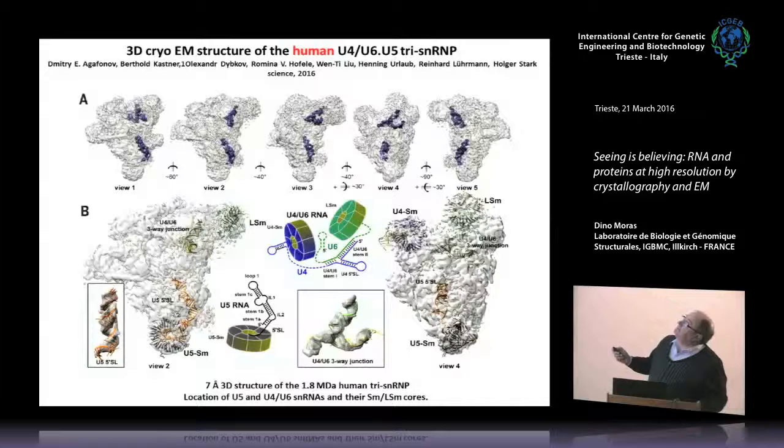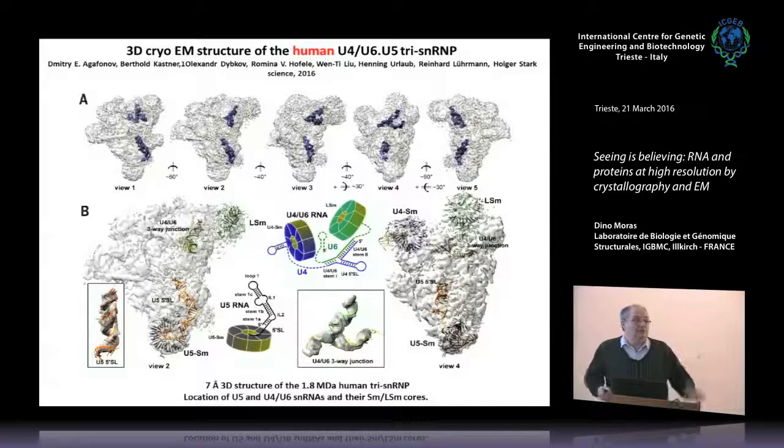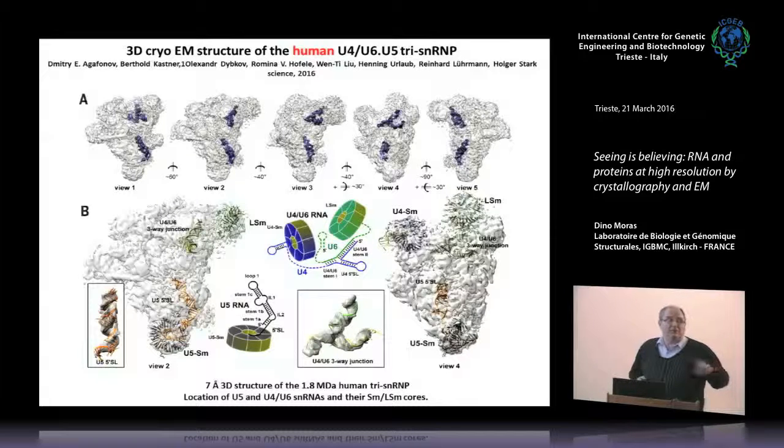The resolution, 7 angstroms. So I told you before, you can see where you stand. So same ball game, but at a lower level. I'm not saying this may not be the limit, but again, at this point, you can take advantage of the high resolution structure done by crystallography.